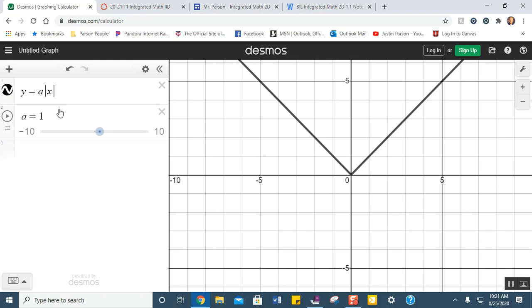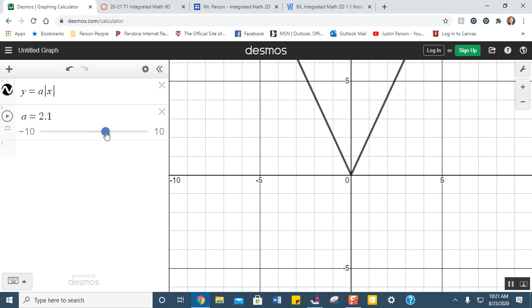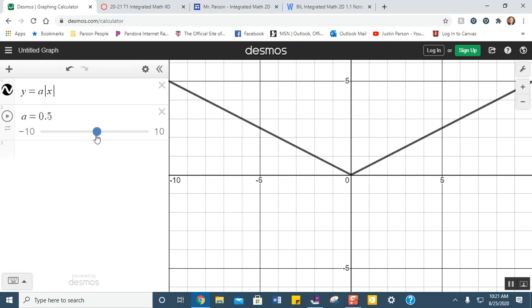Okay, if I make this A value bigger than 1, my slope from the right side and the left side gets steeper. In this case, my slope on the left and the right is 4 and negative 4 respectively. Now if I make that something smaller than 1 but greater than 0, say maybe 1/2, you can notice right here that the vertex from 0, 0 goes up 1 and over 2. Rise 1, run 2. That's a fraction, 1/2.